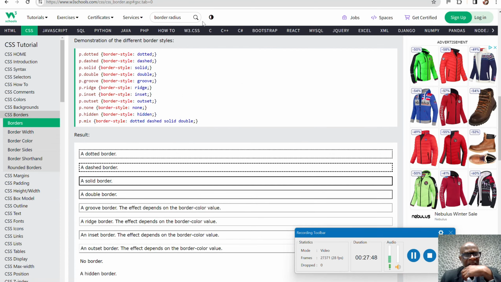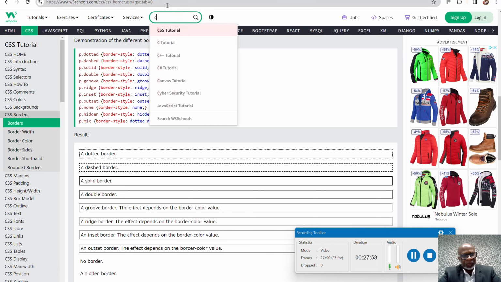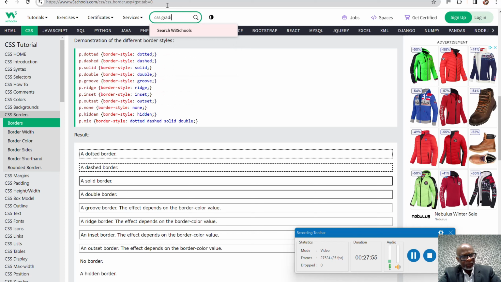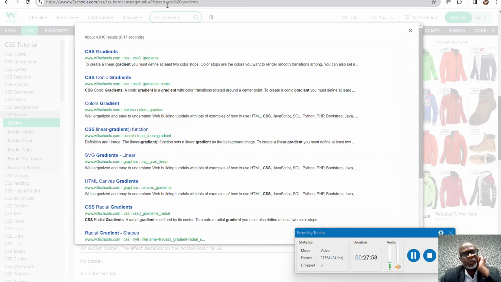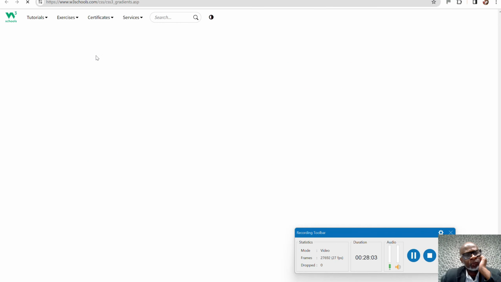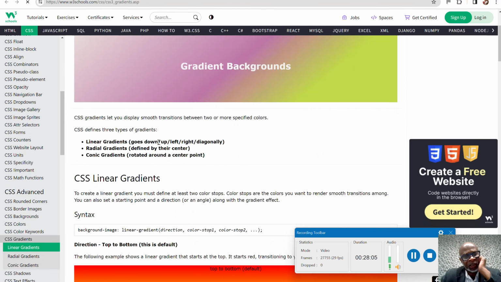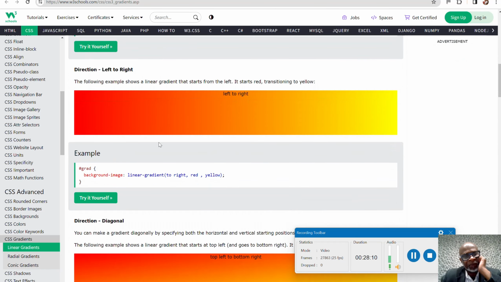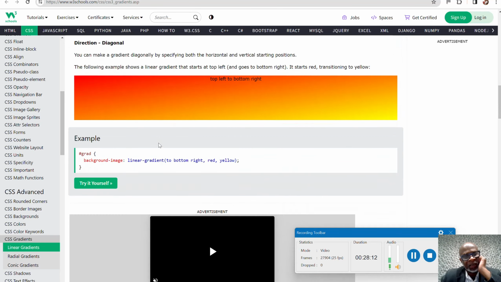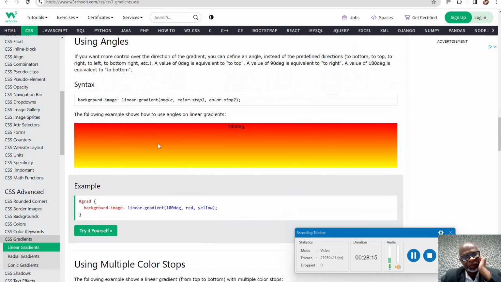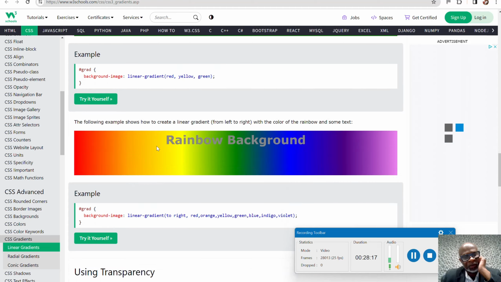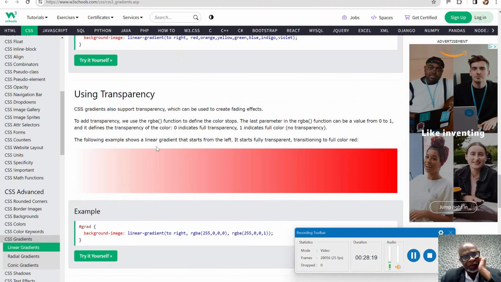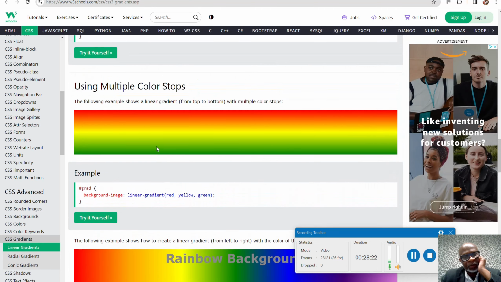CSS gradients. So this is CSS. You've got different kinds of gradients, right? The kind of gradient we have in our example is left to right. So let's use that one, red to blue.